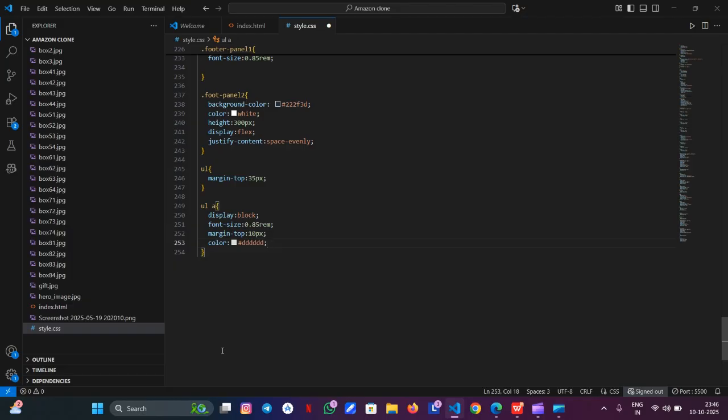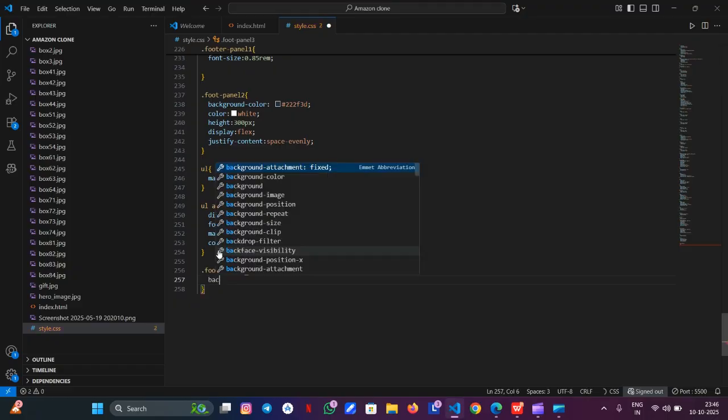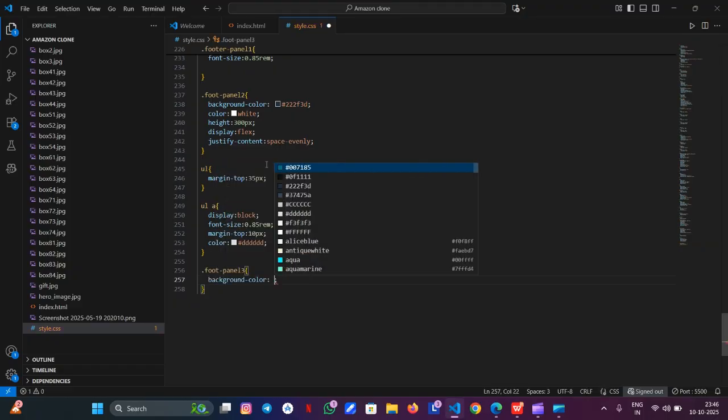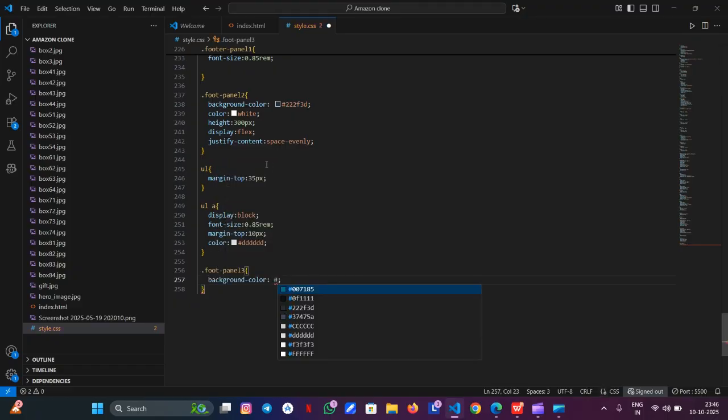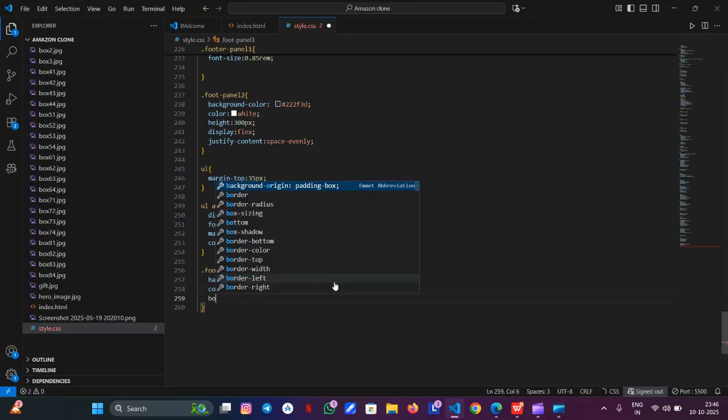Now we are heading to our foot panel 3, in which we are going to give it a background color hashtag 222F3D. Yeah, as you can see, we have already given previously, and we will give it the text color as white. These are the basic things you can give of your choice.